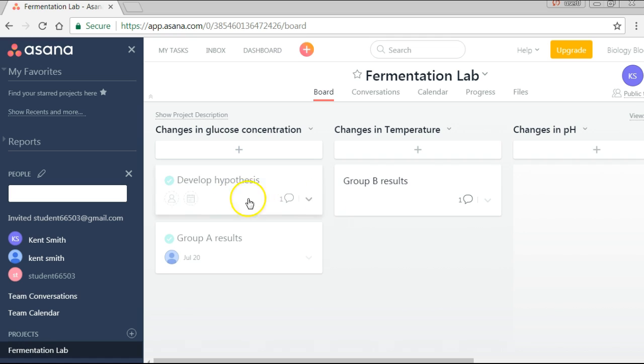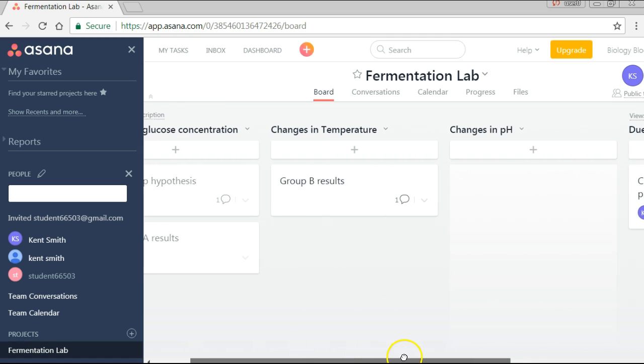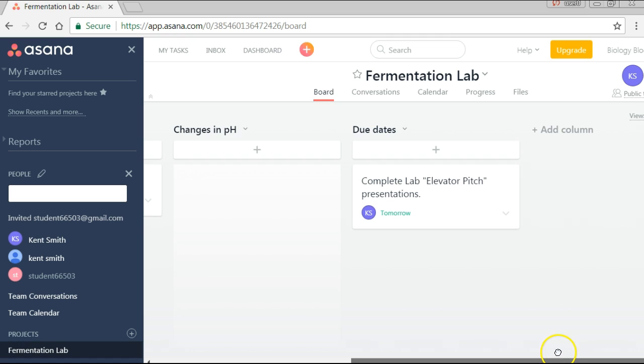All right, so right there you can see as you start adding tasks and you add things to those columns, you can develop all this information. So if I had multiple groups working in different classes, even in different schools, they can come in here, run their lab and say, hey, my hypothesis, I'm going to test this. And then the next group can look at that and say, okay, if they're testing this piece, then I'll test something else. And it makes it a much greater collaborative effort, and you can get a lot finer detail when you have more groups working through those variables. So I think that's really a great ability there.